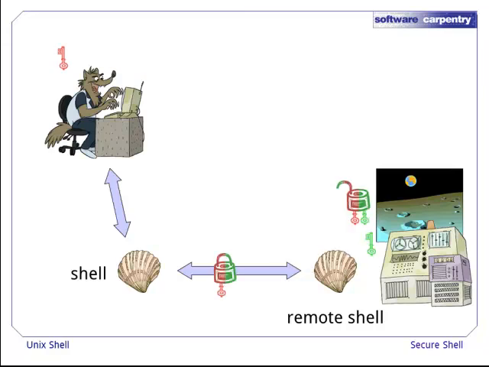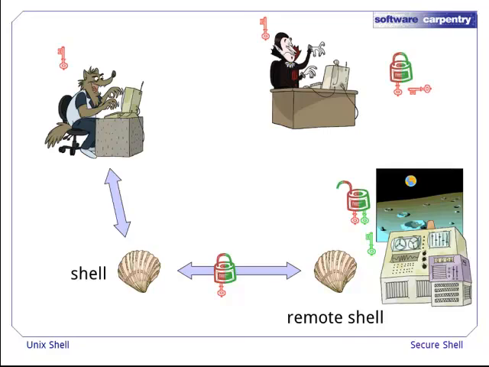What we really needed, then, was a way to create a lock and key design with two keys, where the message can be locked by one key and only unlocked by the other key. Imagine the remote computer having a set of two keys, and handing out the first and keeping the second. The user locks all of his or her messages with the first key, but only the second key can open it, which only the remote computer has. Anyone pretending to be the remote computer does not have the second key and cannot break the lock.